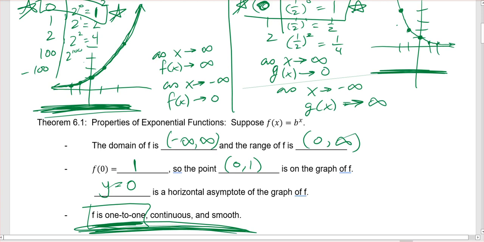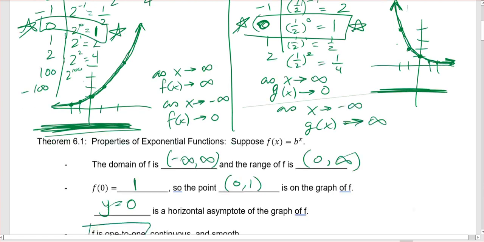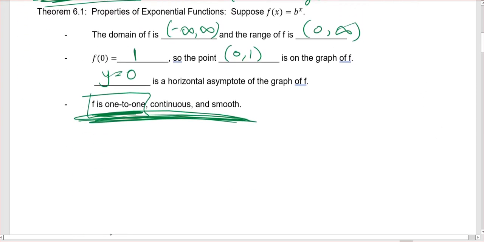So it's always increasing, which implies to us that it has to be one-to-one, because if it's always increasing, we're never going to repeat any function values. On the same note, if our function is always decreasing, going down, then as we move left to right, we're never going to repeat function values for that one either. So f is one-to-one. That should get some wheels turning, because in the last few sections we said stuff about one-to-one functions having inverses. If a function is one-to-one, it must have an inverse. So that's kind of going to be the big difficulty of what we're going to do. Let's find the inverse.